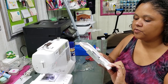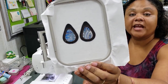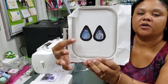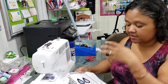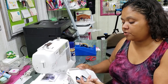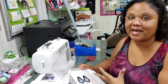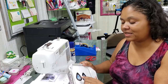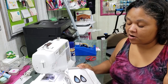Now, I'll show you with the satin outline. Again, there was some fraying that allowed it to stick out past the stitch line on our earring. Again, one of a couple of things that could help disguise that would be a marker or using a satin outline stitch thread color that matches the fabric and can help hide that. So maybe a white or a light blue would obscure the fabric peeking out right there.